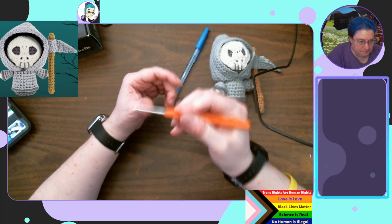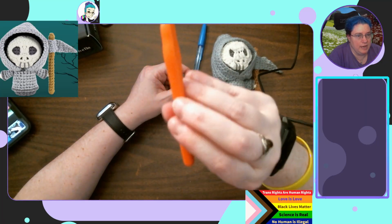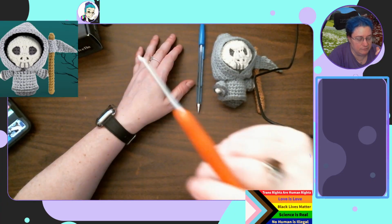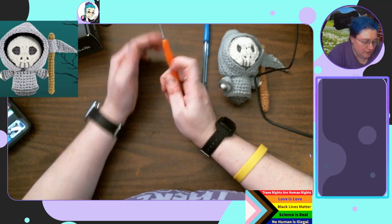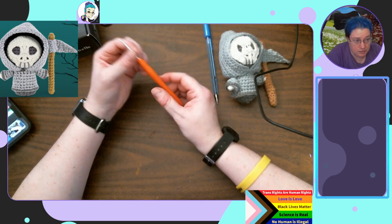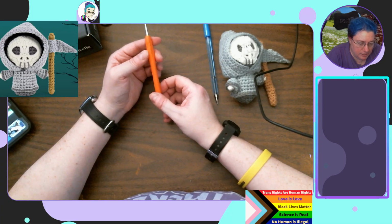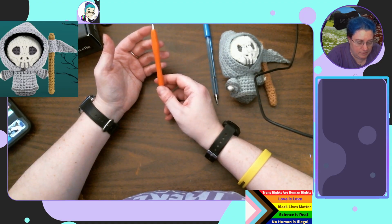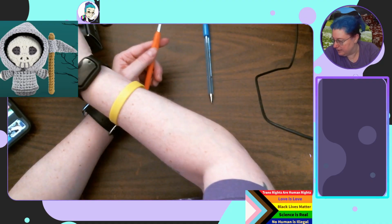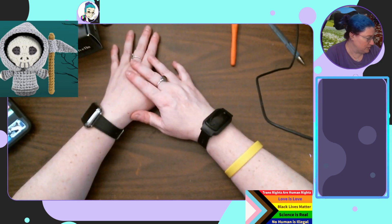But I really like the ones with this kind of handle. Because I was mentioning in the earlier stream yesterday over at Raging Gale Bear's house, I borrowed a hook and some yarn to make a tiny eggplant because I was bored. And it was the other kind of hook, which was, first of all, terrible because it wasn't pointy enough. But it was just like a metal stick hook, which meant that I was getting hand cramps pretty terribly. But like this one, now I've been going for about an hour, but yesterday I was going for like 6 hours. And I had no hand cramps in the 6 hours of making this little dude because even a slightly ergonomic handle is slightly ergonomic. So, like, that's kind of cool.